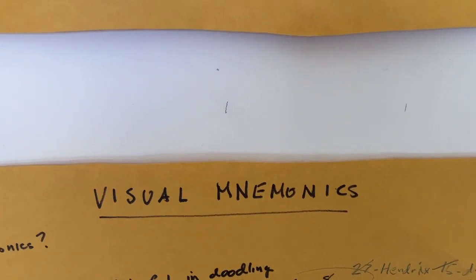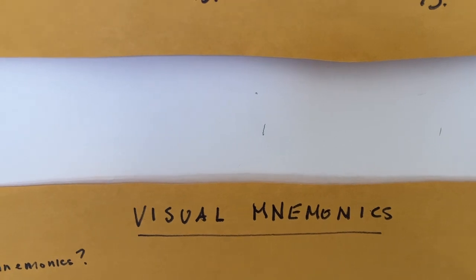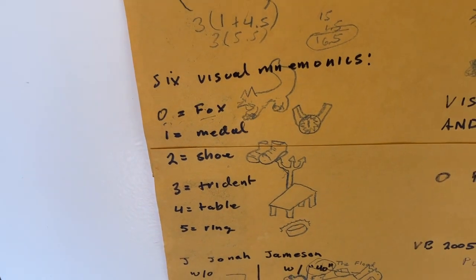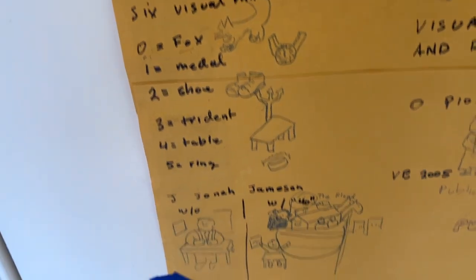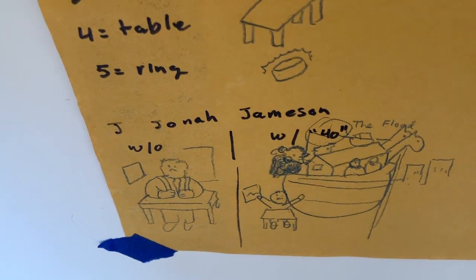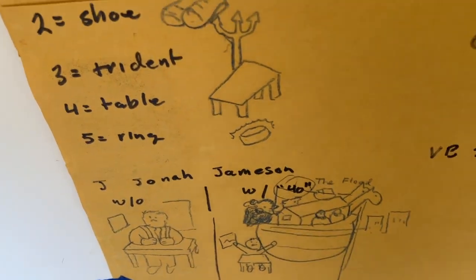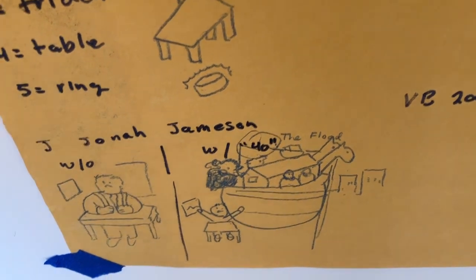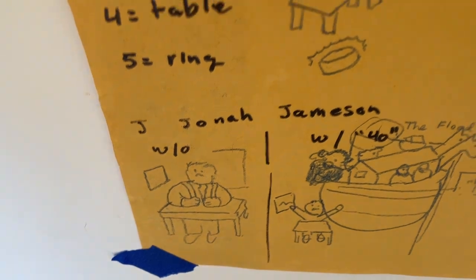So I mentioned visual mnemonics, and what I wanted to tell you is what you can do. I told you 6 visual mnemonics, and I'm going to go over these again. I explained how you could put something in a story. You know, you have J. Jonah Jameson, and instead of making this boring, I put something exciting. Put 40 meaning the flood, to show that there's an arc inside this building, a little bit more excitement instead of just a plain boring picture.